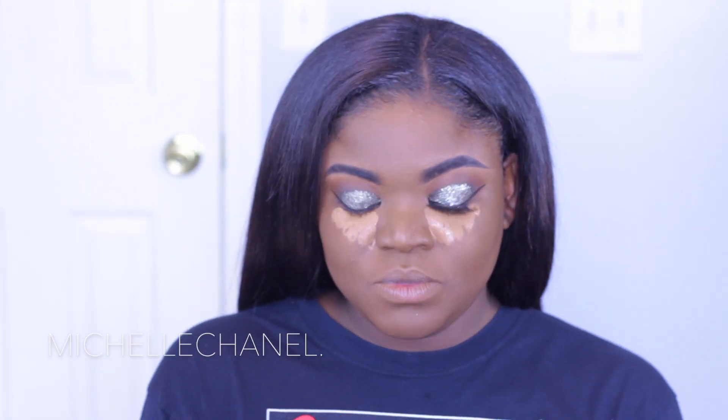I'm going to go in with this Ruby Faces Liquid Lipstick — it's a dark brown in the shade Choco Craze. I'm going to put this on the outside of my lips, and then I'm going to fill in the inside of my lips with this black radiant lip gloss in the shade Urban Needs.